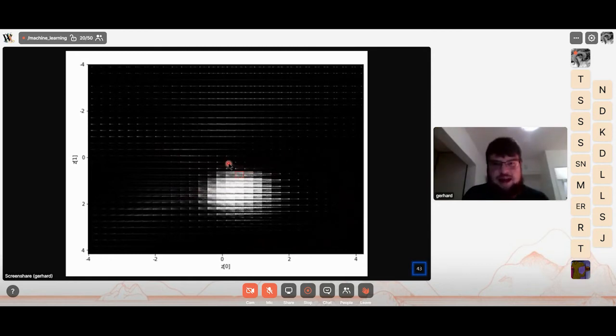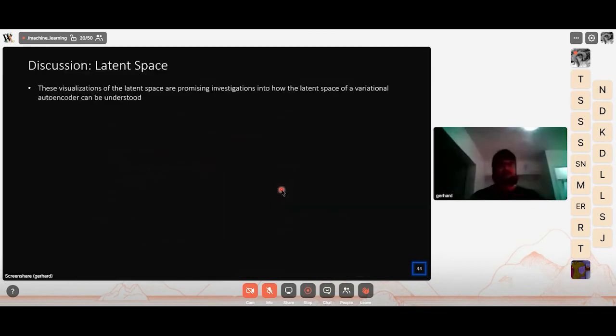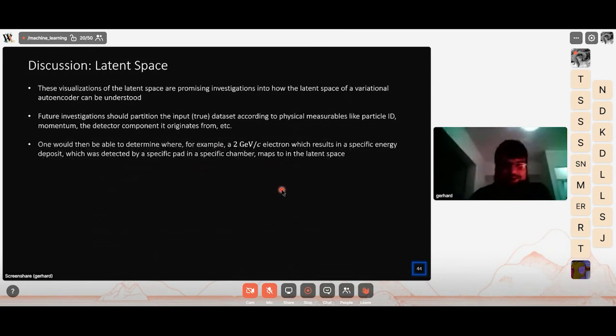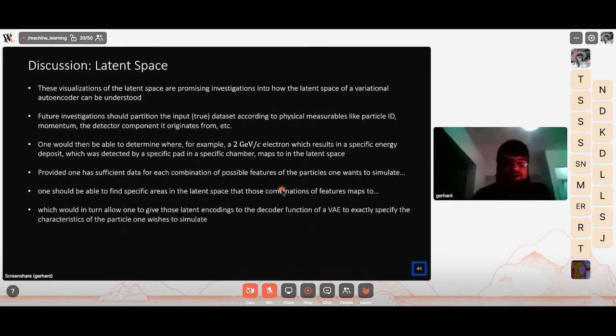But it's quite cool to see that if you move, maybe in this space over here, you've got 2 particles that went through. If you move to certain areas in this latent space, you get completely empty images. And you can get some images which have multiple peaks. For instance here, you've got 1, 2, or 3 peaks per image. So the red square was just the bounding box, just to show that this is one simulated image. So I simulated images at each of these points in this latent space to show what mapped to what. Cool. So like I said, visualizing the latent space is a promising investigation on how the latent space can be understood.